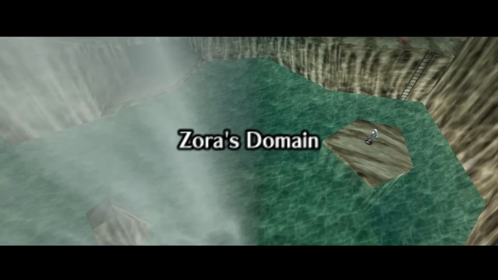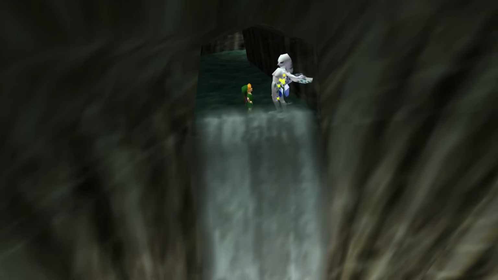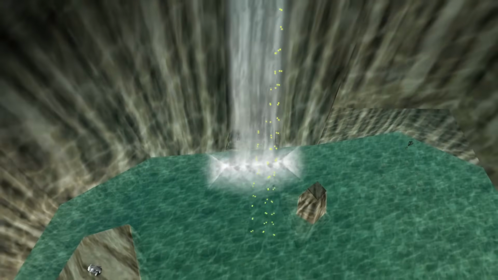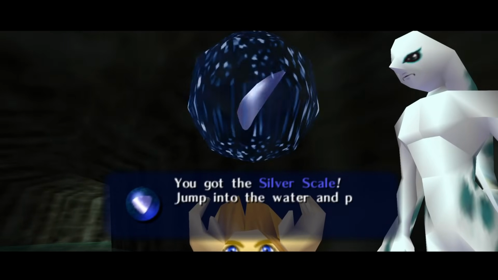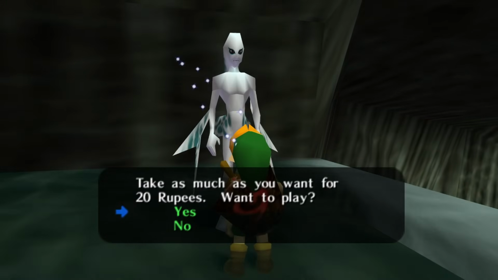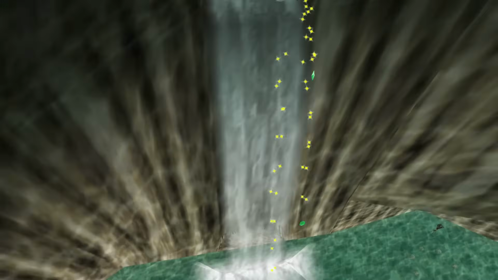In Zora's Domain as a child, at the top of the waterfall is the diving minigame. For 20 rupees, Link has to pick up every rupee thrown into the water within a time limit. The reward for doing this the first time is the silver scale. After obtaining it, Link can play a new version of the minigame where 10 random rupees are dropped. This minigame secretly holds the largest rupee in the game.